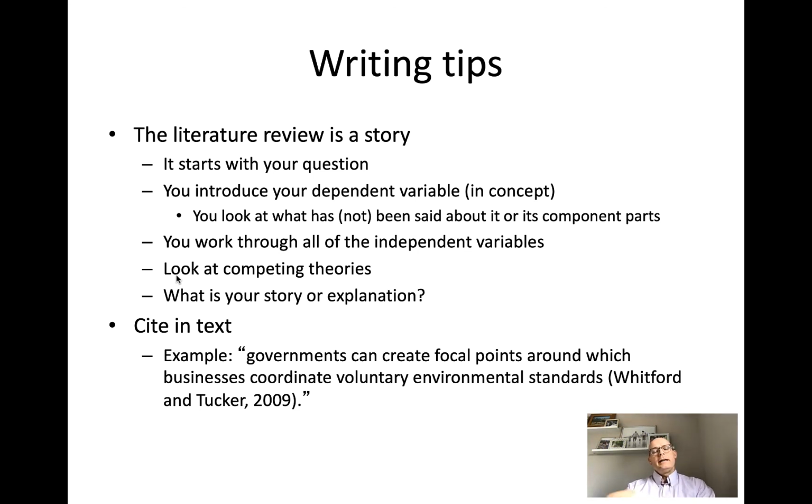Now, another writing tip is how to cite in text. A lot of people will say things like, well, Johnson & Johnson suggests this. And that's just kind of clunky. Johnson & Johnson did this research on this kind of plant or this sort of planting method, and then they said this. It would be so much easier if you took a summary of their point and then gave them credit for it. So, for example, Whitford and Tucker, this is the paper I just pulled up. Governments can create focal points around which businesses coordinate voluntary environmental standards.